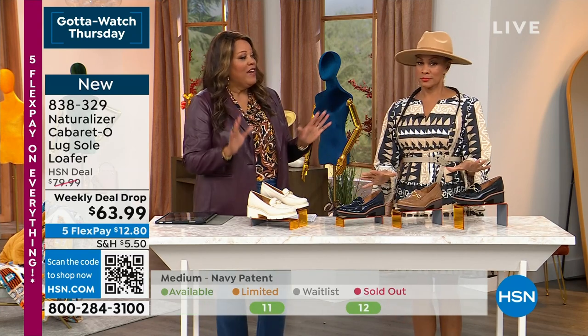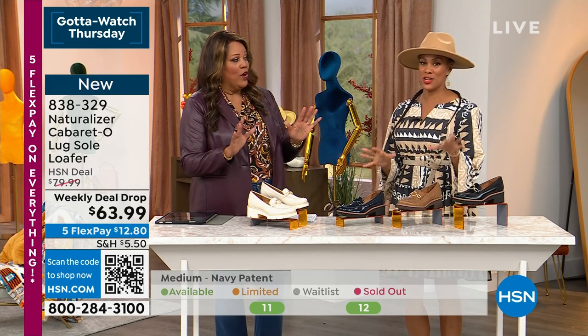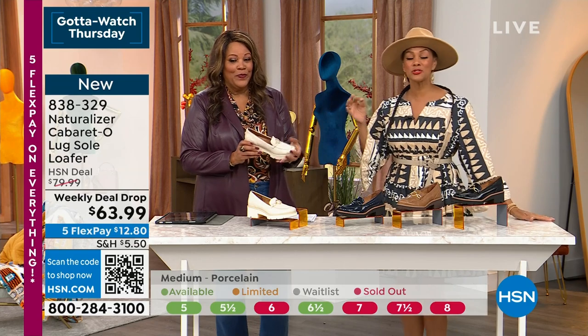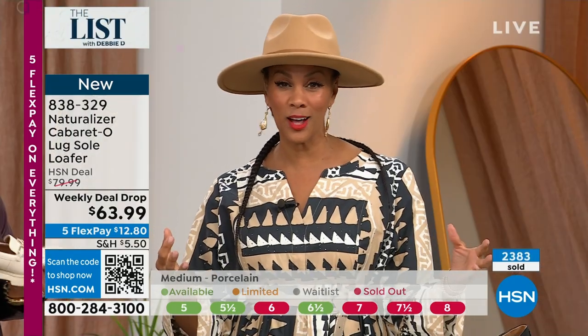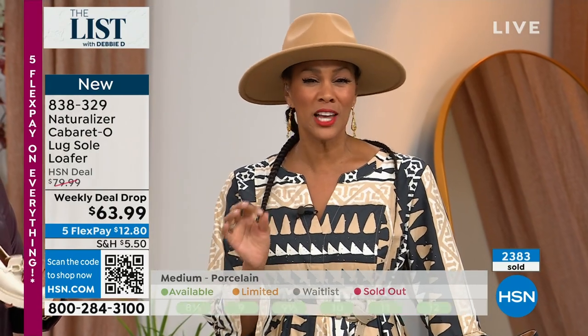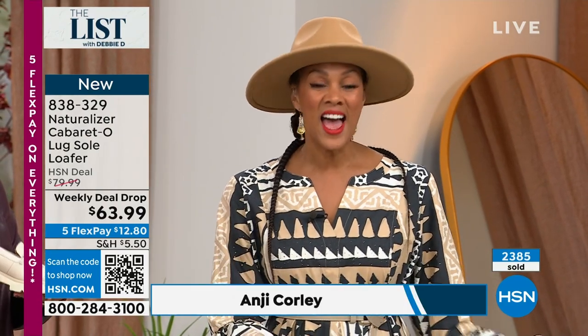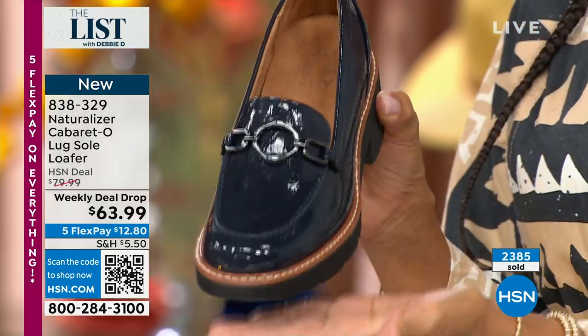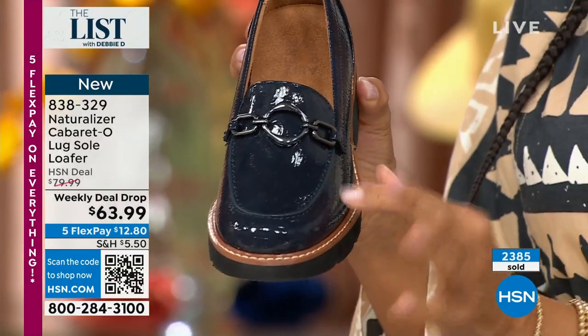More than half our quantity is gone, which is huge — out the door. This literally just launched. It's extremely popular. When we see that lug style, we know it's one of those things that don't make you go 'ugh' — it's like 'ooh.' They're lovely, light as a feather, and they are so lug all at the same time. These are a must-have. There are trends, and then there are trend-right shoes, and these are exactly that trend-right shoe.